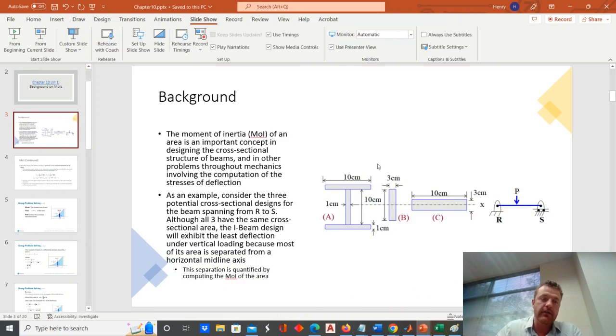So in this video, we're going to talk about how to compute moment of inertia using integration, along with what the basic definition of moment of inertia is and why it's important. If you think back to chapter 7, when we were analyzing beams, for a given load, we know how to determine the internal stresses of that beam, assuming that it's loaded correctly, only perpendicular to its span.